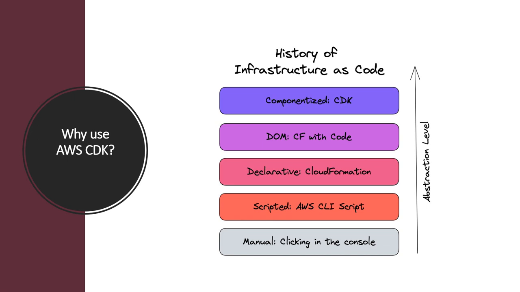The next stage is declarative — CloudFormation or Terraform — which was a real savior and is still one of the most common methods for provisioning infrastructure. Both are great, but you need to learn their syntax and create large YAML or JSON files, and you can't easily do debugging and testing. The next stage is DOM — a tool called Troposphere was introduced. The main difference was you could finally write code, but abstraction was not really there, and sharing code across layers was not supported.